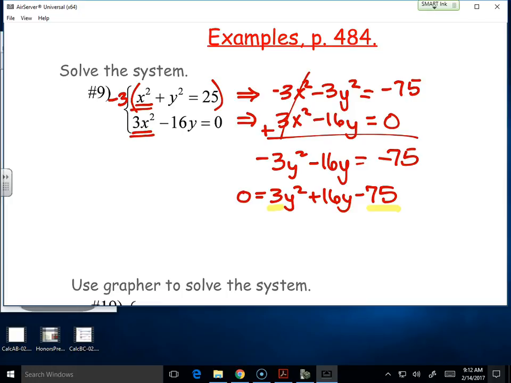I moved them all so that the 3y squared was positive. We could pull a negative 1 out. Don't we multiply the 3 to 75? Is it 225? Yeah, it's 225. But it's a negative. What are factors of 225 that make 16? Well, 225, isn't that 15 times 15? It is, but that doesn't help us. 25 times 9, that works. How many quarters are in 225? 9 quarters.